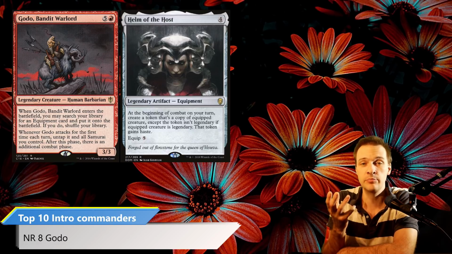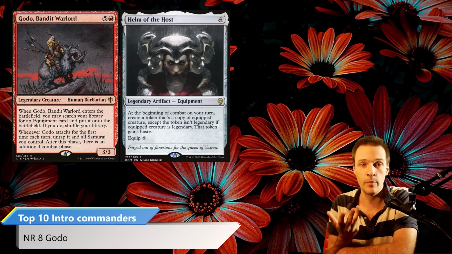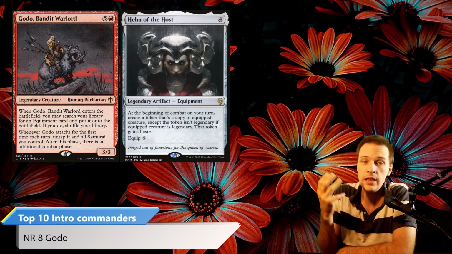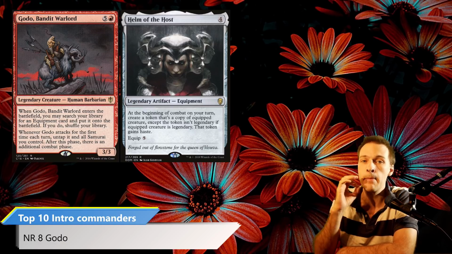Number 8, Mono Red Godo, Bandit Warlord with Helm of the Host. This is a really simple deck. All you need is 11 mana to win the game from the command zone. You cast Godo, you search out Helm of the Host, you pay 5 mana to equip the helm, and you win. That is super simple. Anyone could basically grab this deck, play it, and understand it immediately.